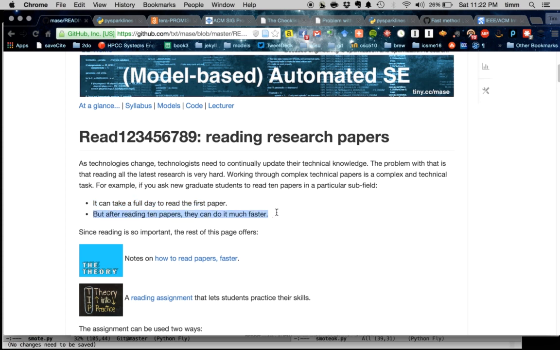But what we'd like to be able to do is assist people who aren't experienced at reading research papers to learn how to read research papers faster. So this page is a set of lecture notes on the theory behind the structure of a research paper, and it's a set of assignments that lets students practice those skills in reading lots of papers.